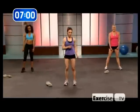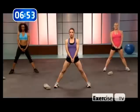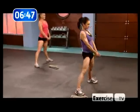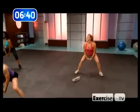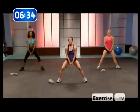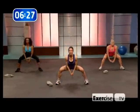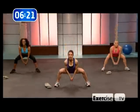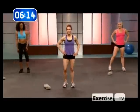Gonna go one more time on both deadlifts. Wide stance — dip that butt down. Get it all the way down to the ground; you can't go deep enough. Keep it coming. Enjoy feeling the muscles work. I love working my butt — that's why I created this Butt Bible: to teach you the commandments on how to get amazing glutes, how to make them perky instead of flat. No racing glutes here. Are you ready for one more stiff leg deadlift? I'm just kidding.